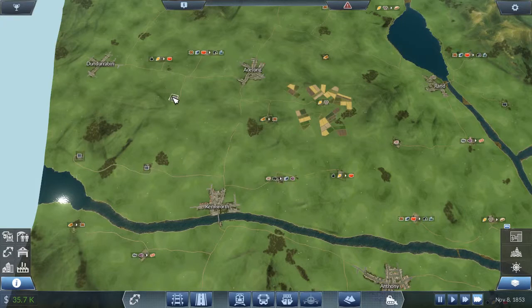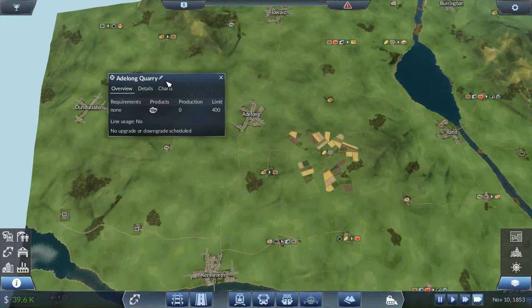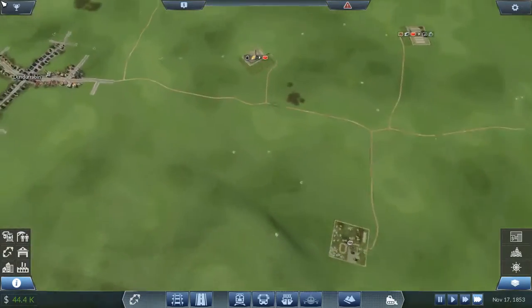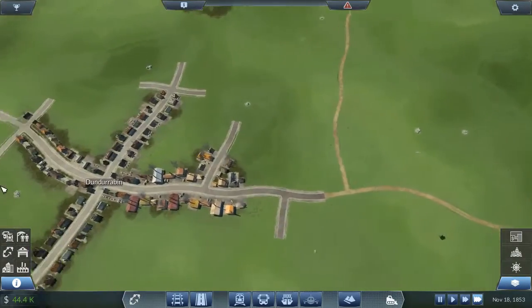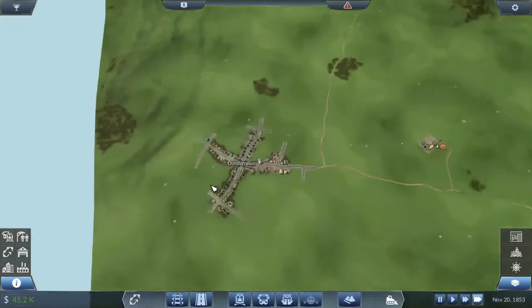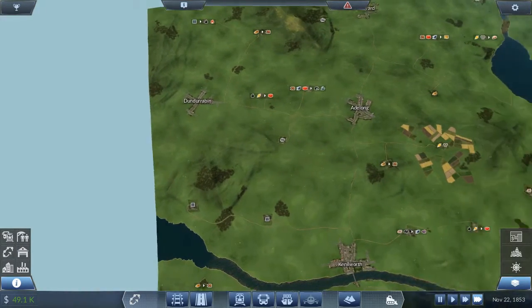Oh, there's another one here. Right along, and there's a Durabin, I think. Maybe. I mean, I'm an Aussie, and some of these place names are pretty hard. Oh, here we go. Durabin. There you go. But yeah, there's only those two quarries.